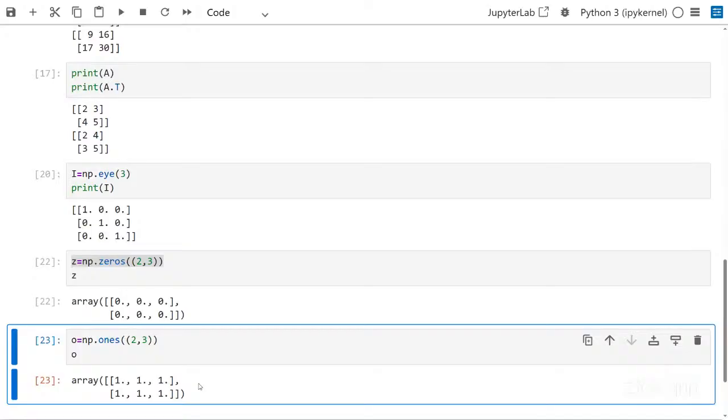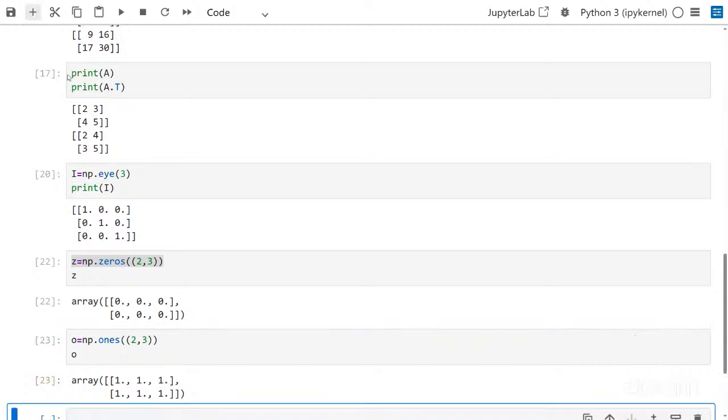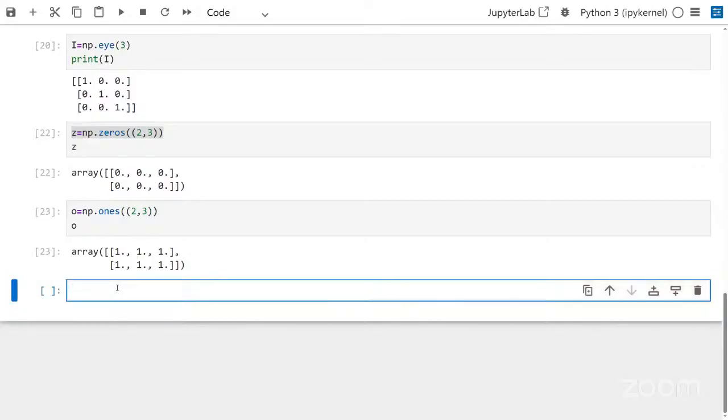Now the next and important part is slicing. Slice of the matrix. First we are getting any matrix. The operations we have are slice and slice first row.